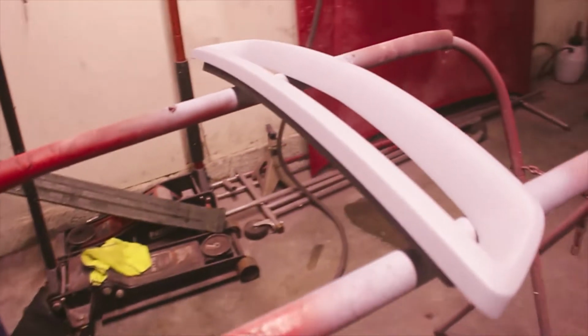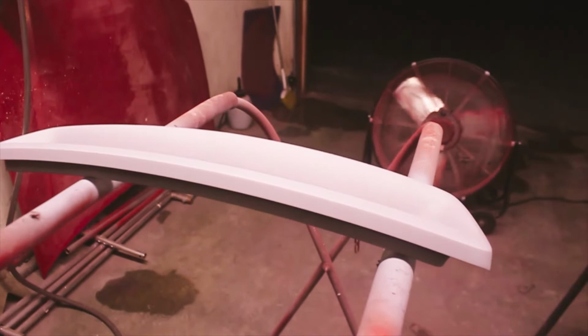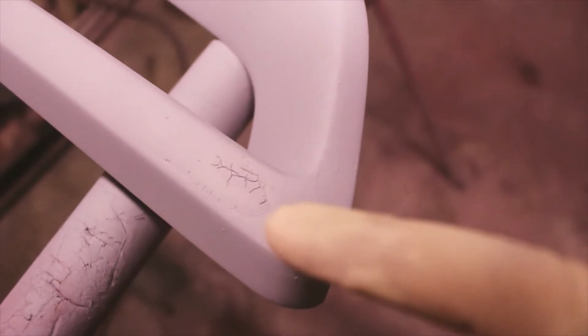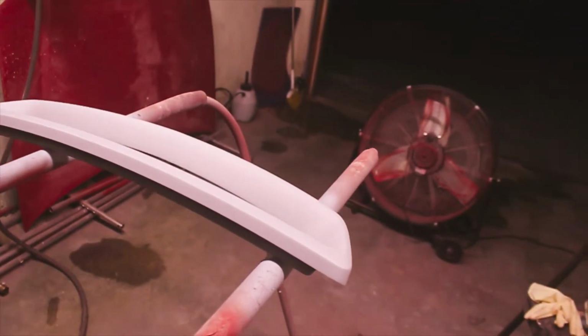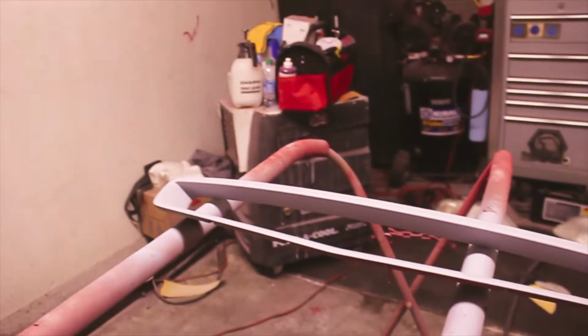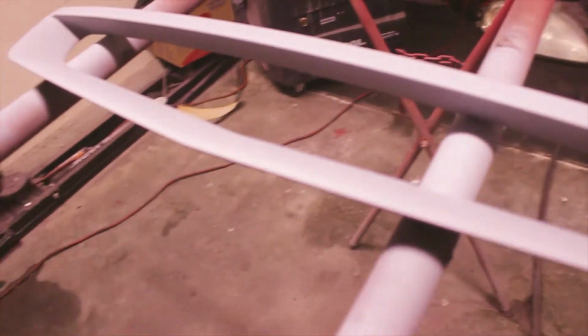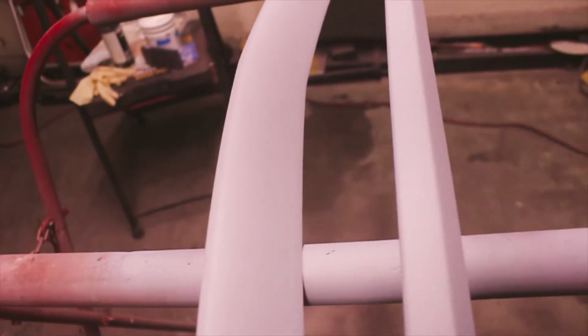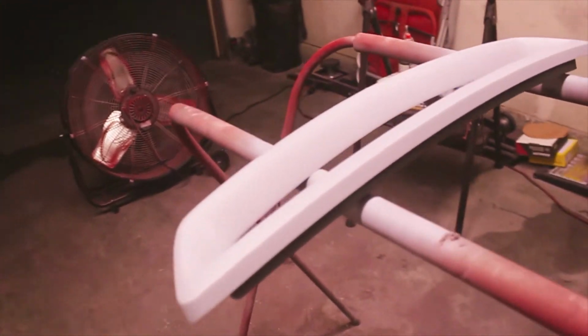Alrighty, so this second coat of primer went down a little bit better, but still got a reaction. As you guys can tell right there, still got a reaction, a lot far less than the first coat, but still getting reaction, guys. And well, welcome to painting. Not everything goes perfect in this world of YouTube, guys. So unfortunately, I'm gonna have to sand this all back down and maybe try the waterborne. I think I'll get less of a reaction, and I don't think I will have this issue.